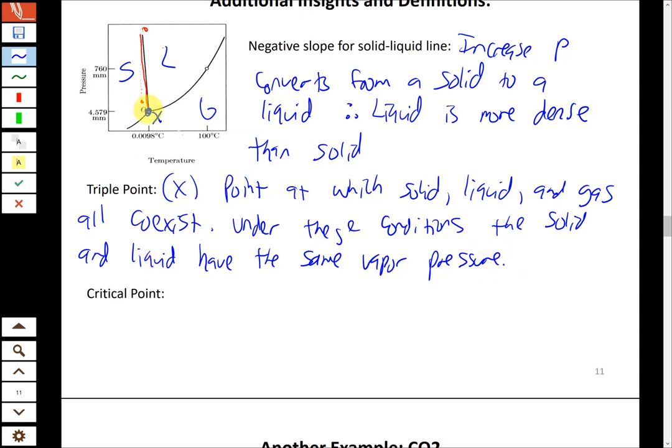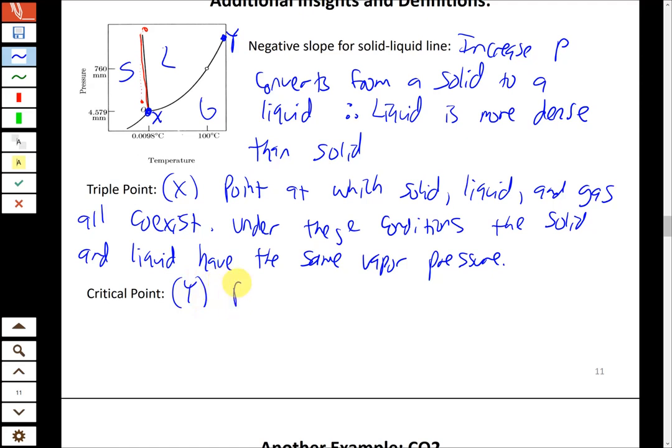The most important thing is that you can identify that on the phase diagram as the intersection between all 3 of those lines that divide those 3 phases, where they all come together there. And then another point on the diagram is you'll notice that the liquid gas line kind of just ends. And that's not because we just decided to stop drawing the diagram. At some point, the dividing line between liquid and gas really does come to an end. And I'll label that here as point Y on the diagram, and that's called the critical point.